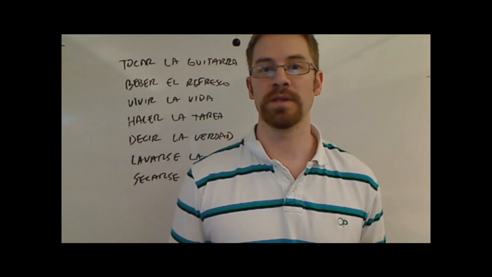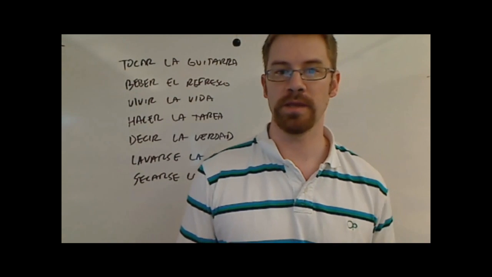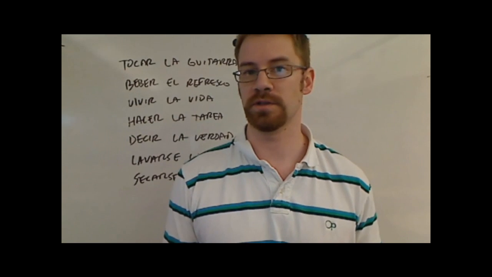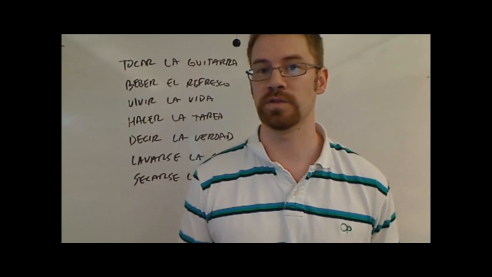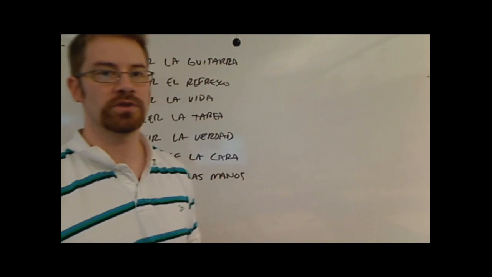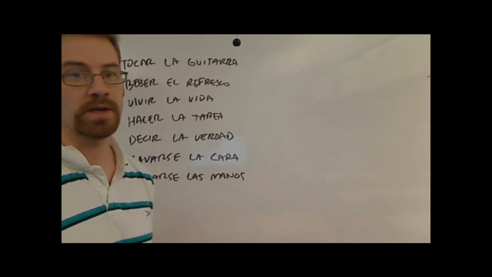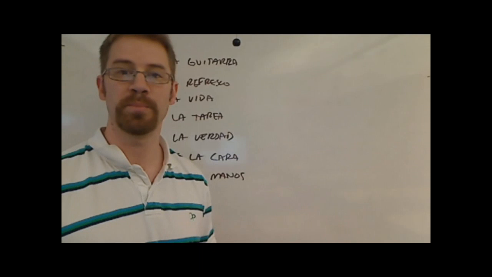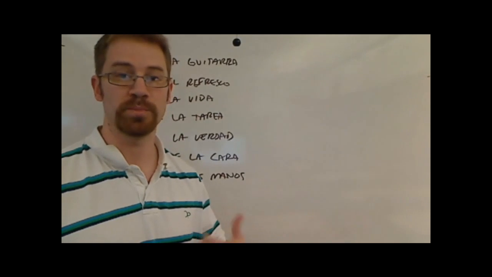So what we're going to do is I'm going to give you 7 examples, and then I will give you several just to see if you can quiz yourself, and I'll show you the answers and explain it to you when we're done. So on the board here I have several phrases, and we're going to turn them into commands. So for the first one up here I have tocar la guitarra, so to play the guitar. I want to change it to a command, so I can say play it. Play the guitar, or just play it.